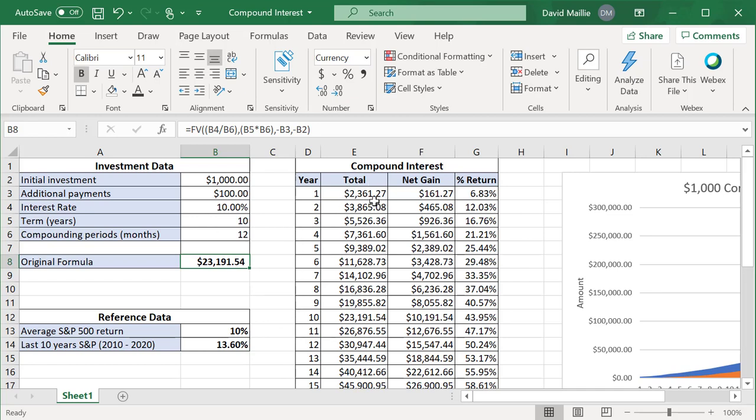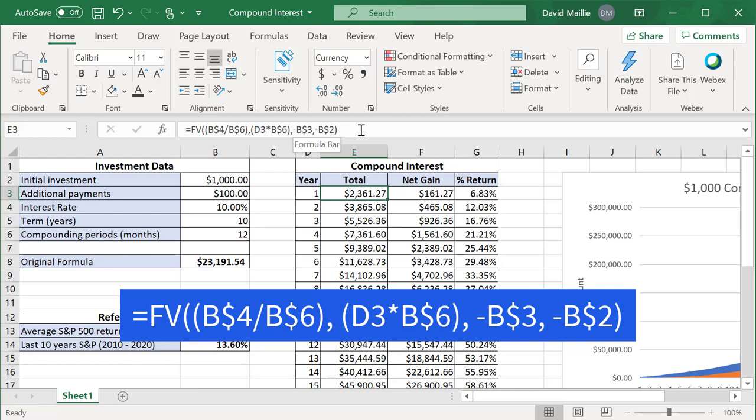I want to see how this money grows, right? So that's where we have this chart. And we have a slightly different array of formulas here. So we're still going to use the same. So if we look at this year one, if I go here, same FV calculation, but I've changed something.